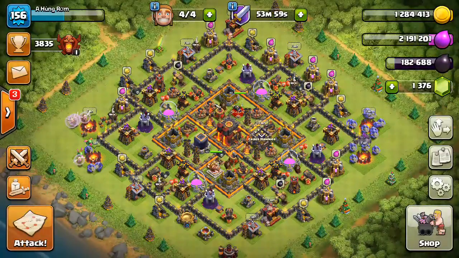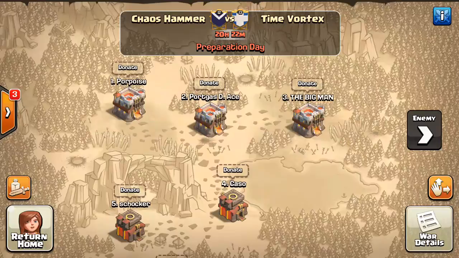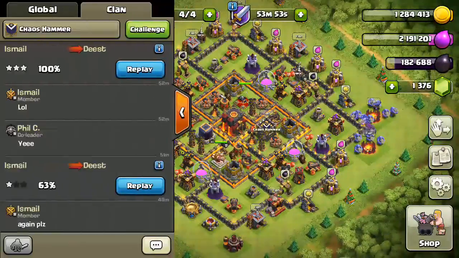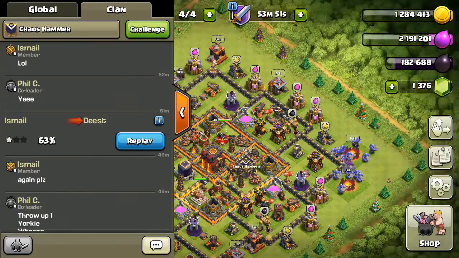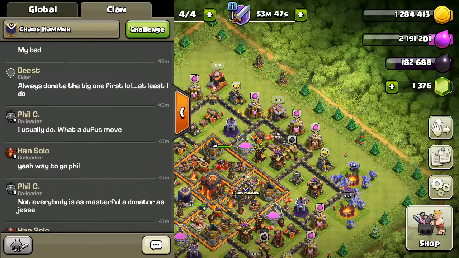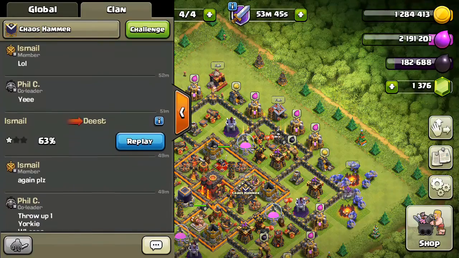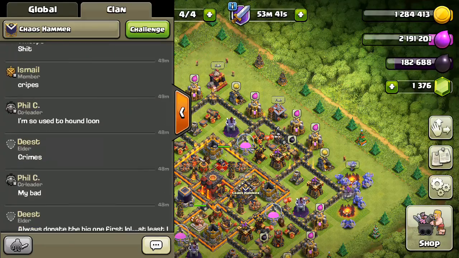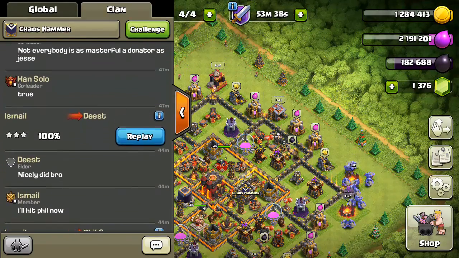We just faced, what the hell's their name? Predominance, everybody's favorite war clan. Except we didn't actually face Predominance. We kind of just faced War Whales and Mariana Trench. So Ismail had a little bit of a mix-up here. York, I mean. All right, so let's look at this one.